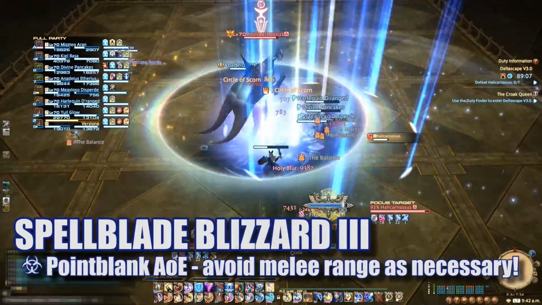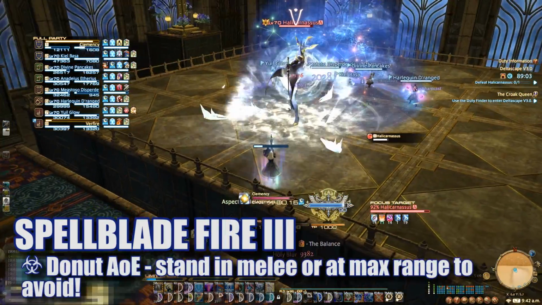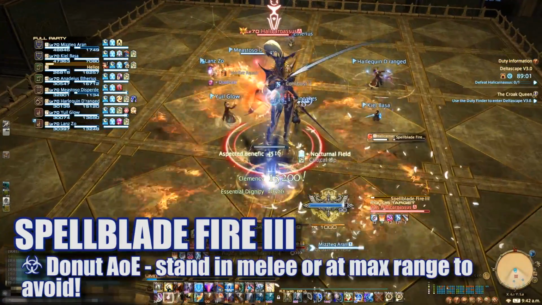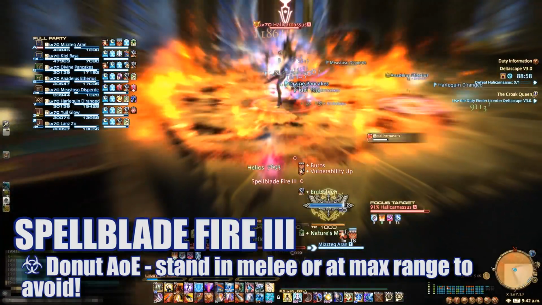SPELLBLADE Blizzard 3 is a point blank AoE attack. Move out of melee range to avoid. SPELLBLADE Fire 3 is a donut attack with safe zones at max range or very close to melee range. This will place a burning and vulnerability up debuff on players hit.